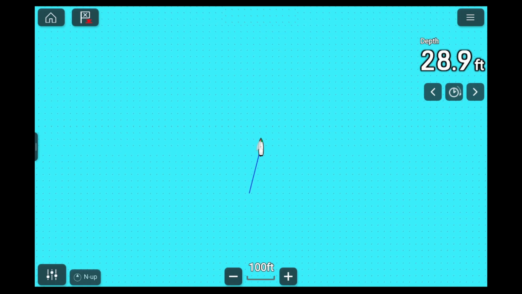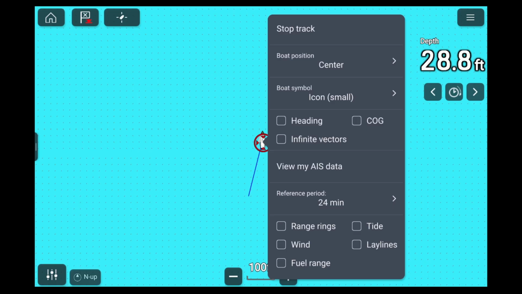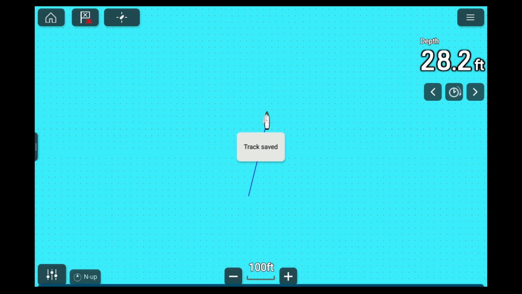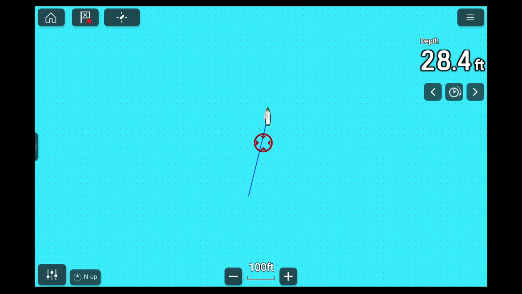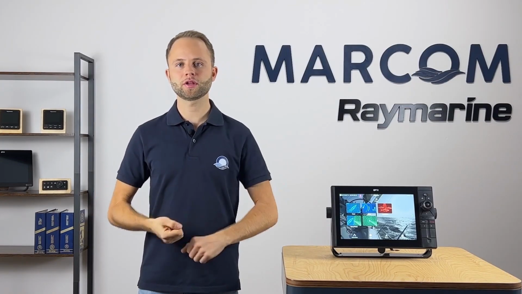If you want to stop the current tracking process, simply click on your specific ship icon once again, select Stop Track at the very top, and you can then decide whether or not you want to save the track or discard the recording entirely. So you see, the context menu also gives us very convenient and quick access to various settings that would otherwise be a bit more hidden within the device interface. By now, you should clearly understand how to start and stop the recording of a track.